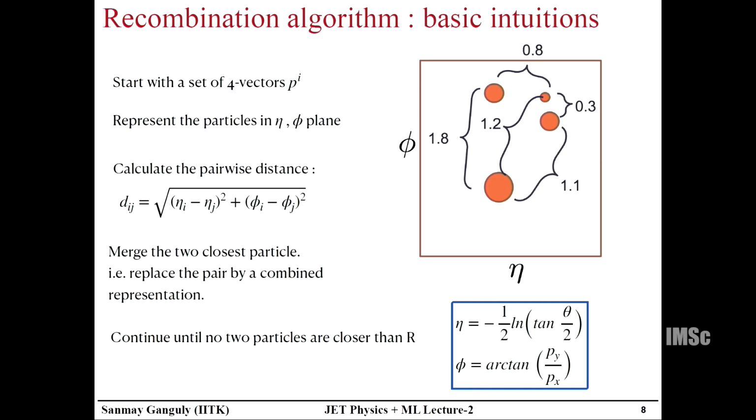Because remember, since the 4-momenta are added, each time we merge 2 particles, the size of the blob should increase, because that's proportional to the energy of the particle, right. So, once we are done with this algorithm, the end state will be that we are left with 2 blobs, which are 2 jets coming out from the set of initial 4 particles, and that's it. Yes.